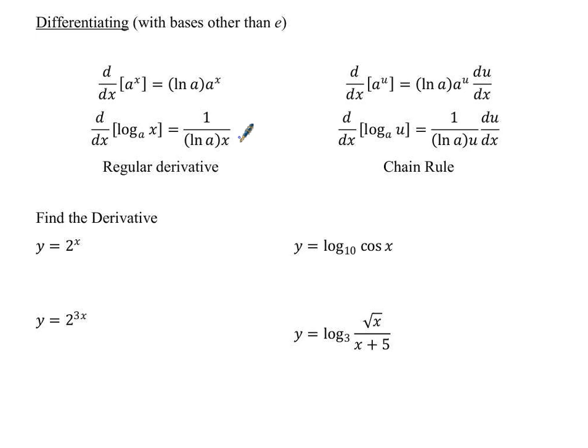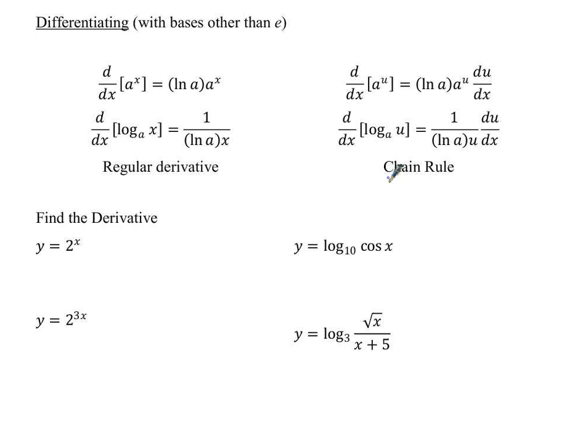If I'm using the chain rule, then that means I have some sort of function sitting here aside from just x. Anytime there's anything other than just x in the exponent, then you're going to make u your exponent, and you wind up with the natural log of the base a, same as before, a to the u, same as before, but then since you use the chain rule to get there, times u prime at the end.